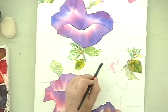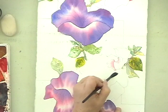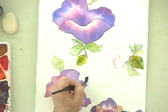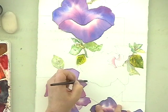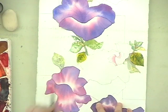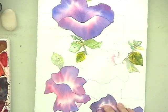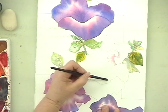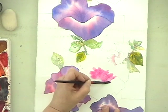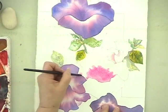Wetting is really important. You might even want to try wetting one on a piece of scrap paper just to get the feel, how much water to use. And then that way you can try alizarin, and you can try your coral, try whatever pinky reds you have on your palette, because they all are going to react differently in water. Now this one I've decided to do just using my quinacridone rose or permanent rose. It's the same color, and I'm going to make it dark here, and I'm going to think about how I want it to move out and go around. And I'm going to keep this pretty light here because it's against the dark.